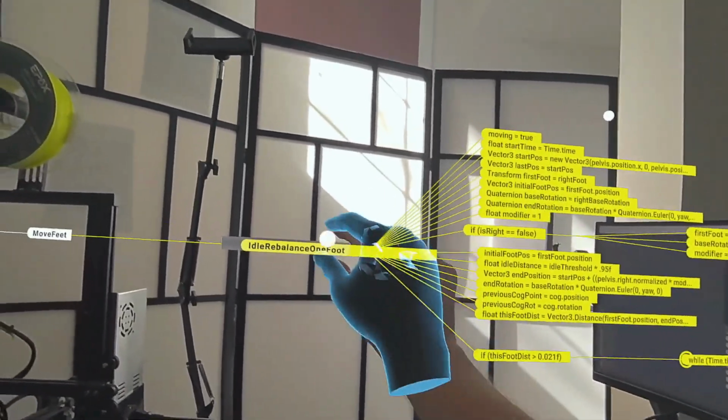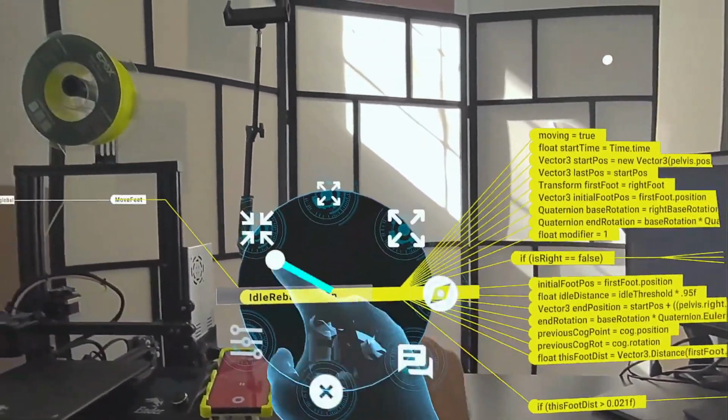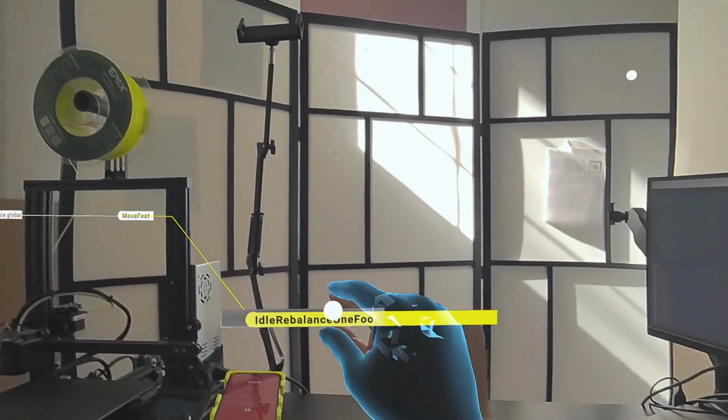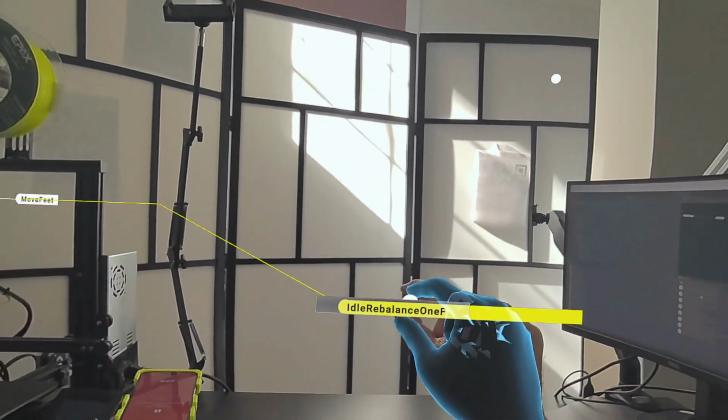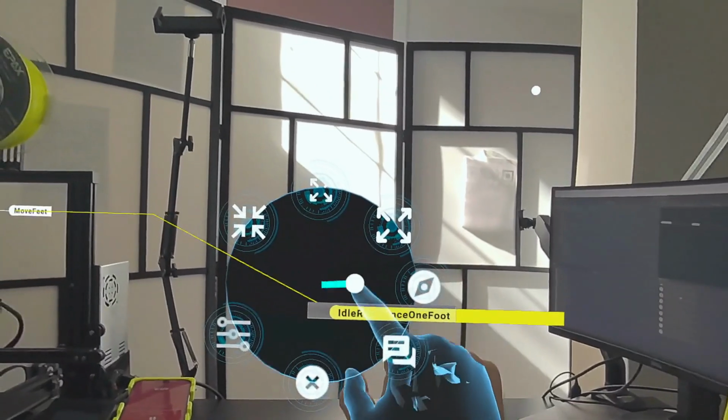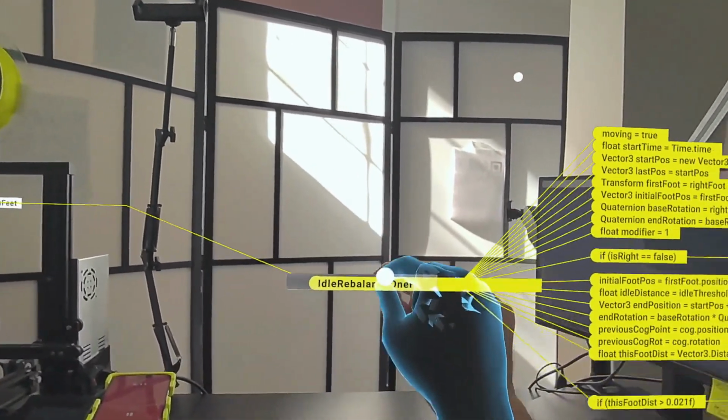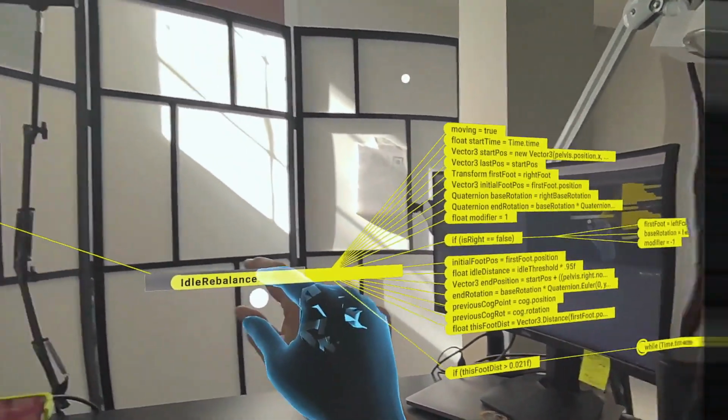So if I wanted to grab this one, let's try that. There we go. I pop that open. I could move this around just by itself, and then where it's in a position I like, and I wanted the other code out, I just go like that, and that's going to put all the code out there.